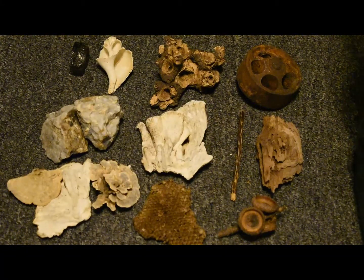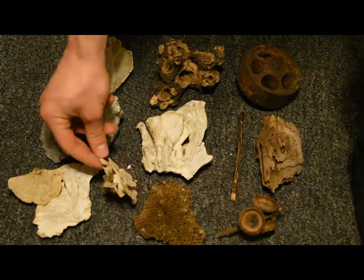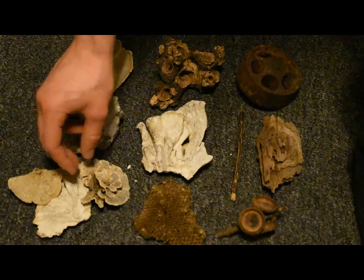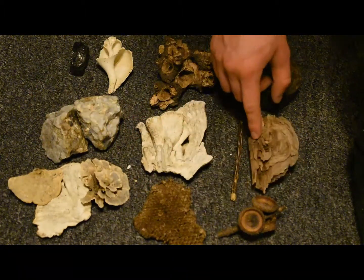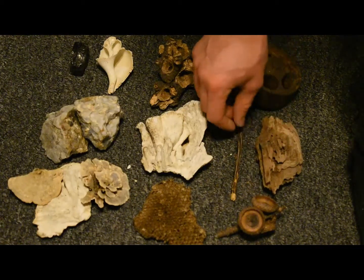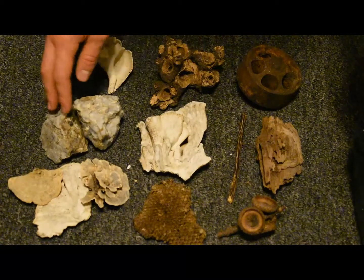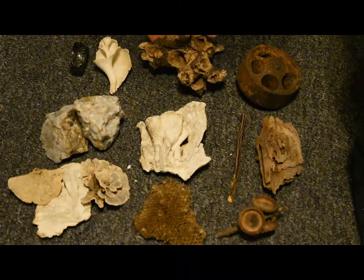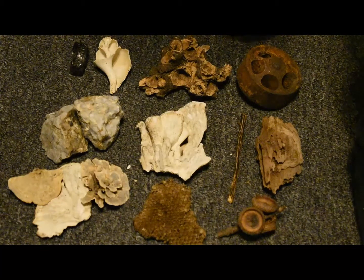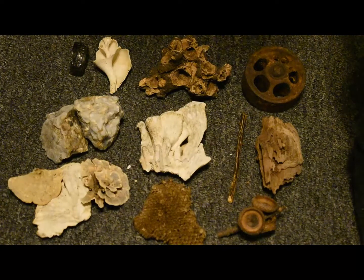These are all just little pieces of nature that I found outside that I thought were pretty, all from different places. I got some dried up tree mushrooms, honeycomb, acorn hats, a really cool looking piece of probably driftwood, a very nice piece of just stick, more fungus, rocks, a seashell, a very cool looking piece of wood that has tunnels from some sort of bug, and this is a rusted gear from a railroad.